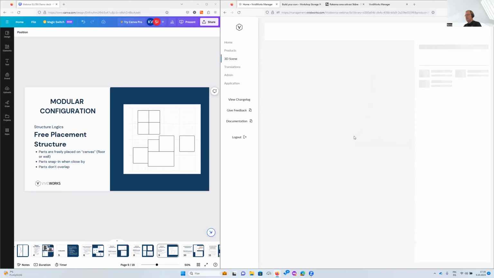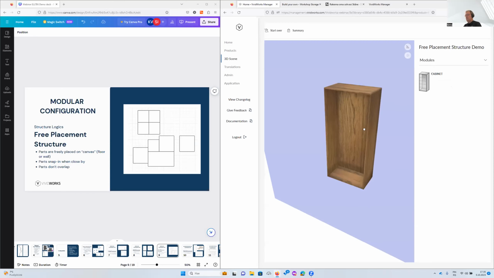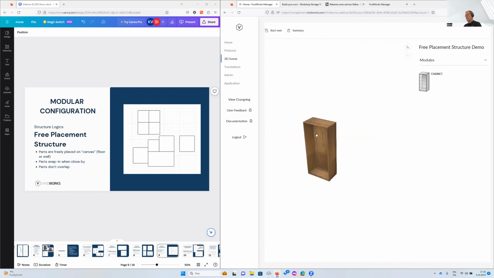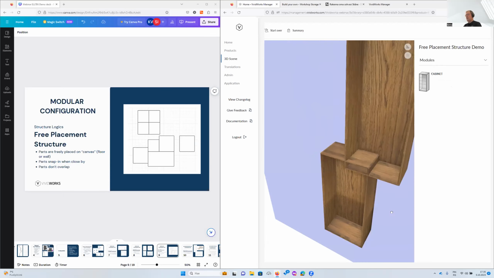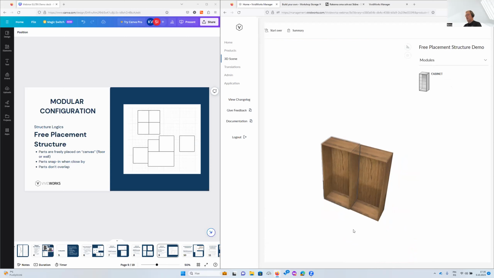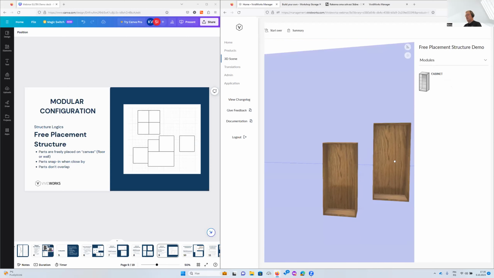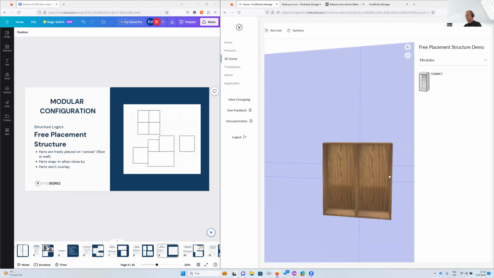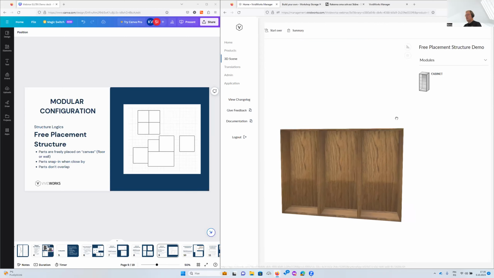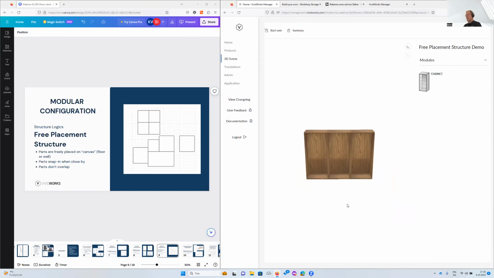And it could be simply cabinets that you place on this virtual wall that you can see rendered in the background. When I place items in here, I can see that these show lines where the items meet, and they snap in when you bring them close enough, so that it's easy to assemble, for example, a cabinet of 3 by 3.